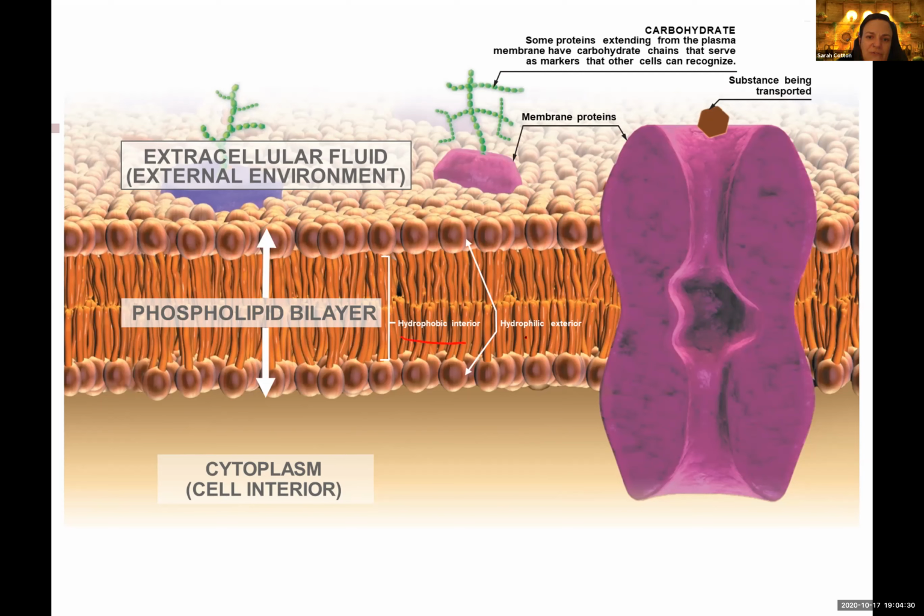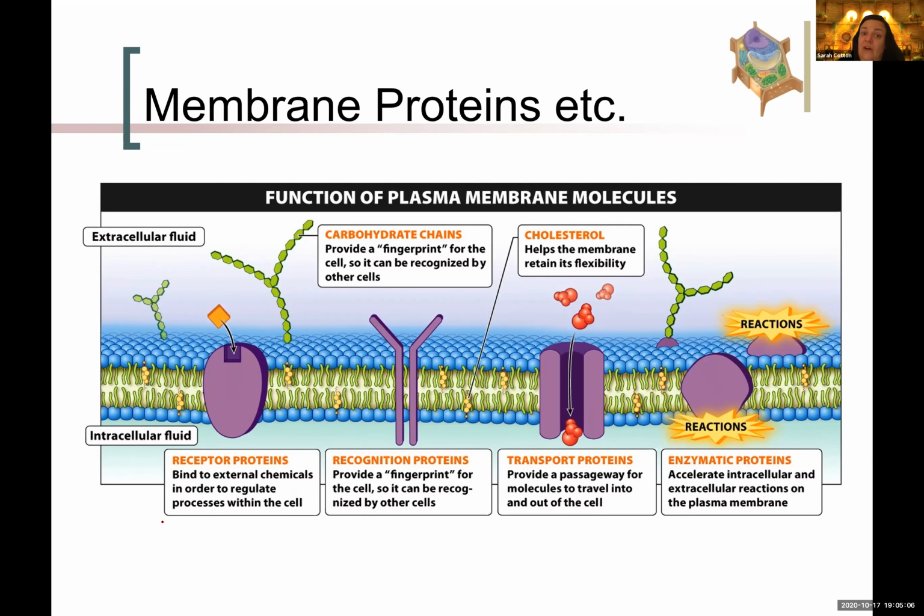So, oh look, hydrophobic, hydrophilic, there's the bilayer, there's the extracellular fluid and the cytoplasm. Okay. So these purpley magenta things are representing proteins, okay? And so proteins are sort of scattered throughout. These little green things represent carbohydrates that are generally used for identification. They're kind of like little flags, the way that cells can identify each other, okay? One of the things that I think your book leaves out, which is kind of unfortunate, is that it doesn't really address the incredible diversity of those membrane proteins.